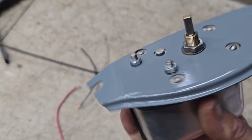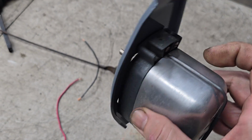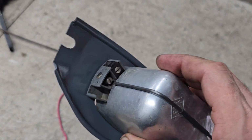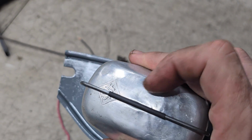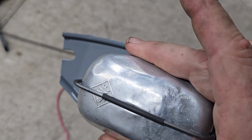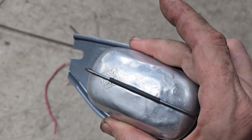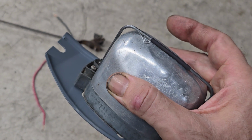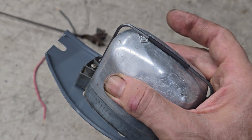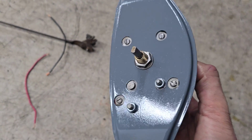So yeah, I pretty much went ahead and restored this now. Painted the cover nicely, cleaned up the case. It was missing the clip here, so I pulled the clip out of our stock, put the little sleeve on it. The cover is a little beat up, but on a bus this is very hidden. So you know, it's okay. It's not perfect, but very, very hidden on a bus. Unlike on a Beetle, if you don't have the wiring cover on there and you open the hood, you can see this thing much more easily. But anyway, looking pretty nice now.